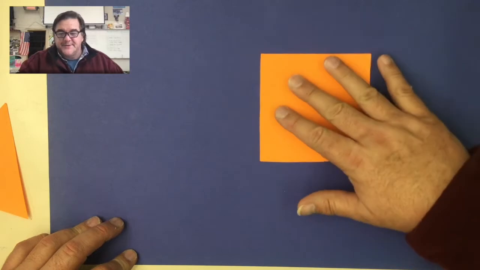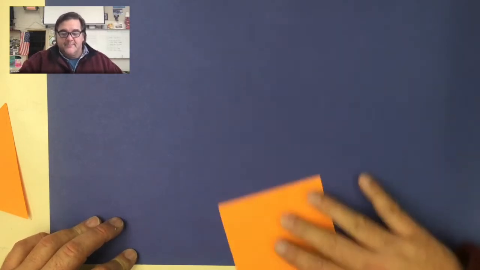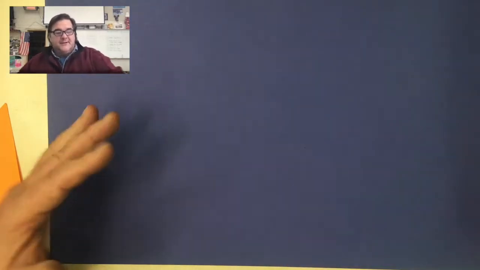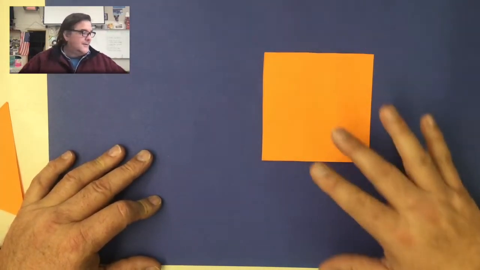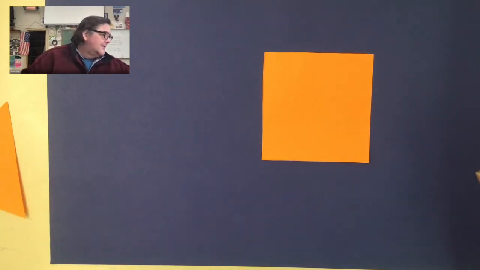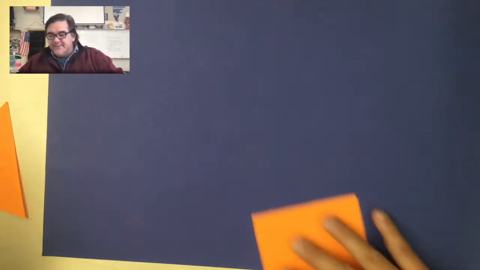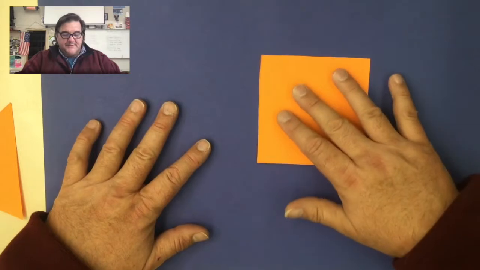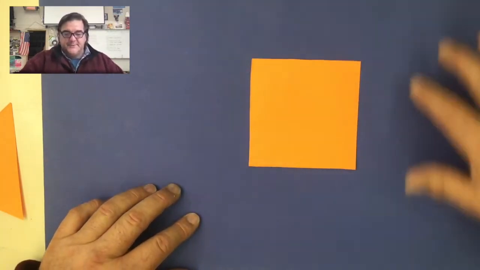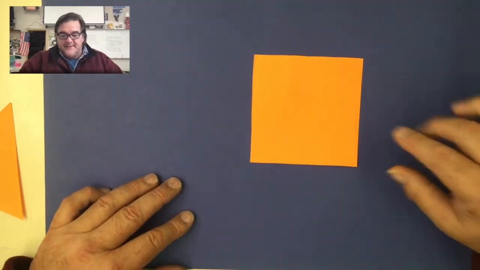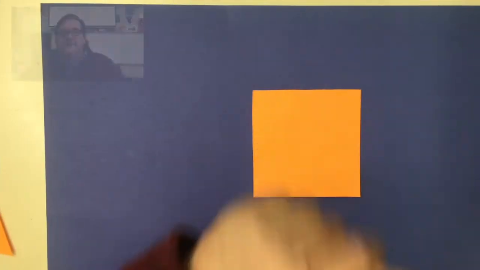This is our positive shape on our blue sheet. We got a blue sheet. This is our whole background positive shape. But if you took it away, we would still have our negative space. Positive space, negative space. The space all around this is what we call that negative space.